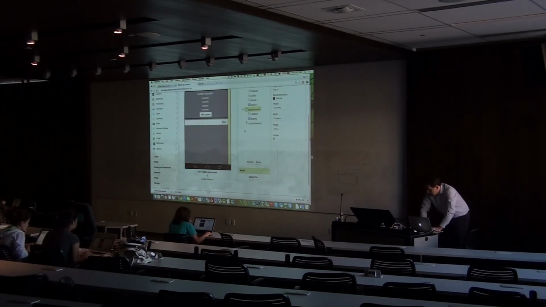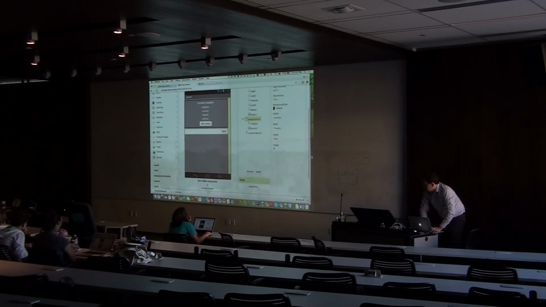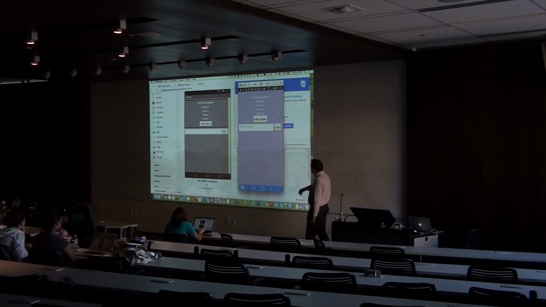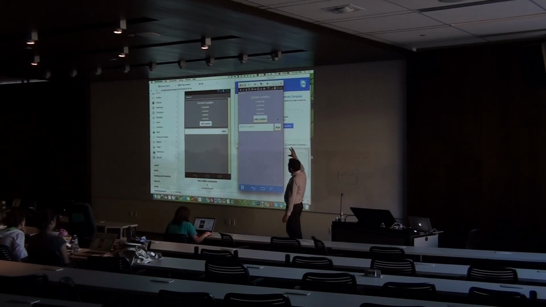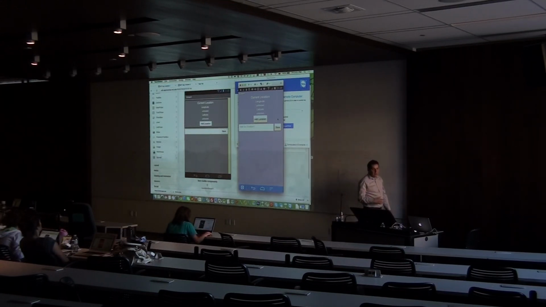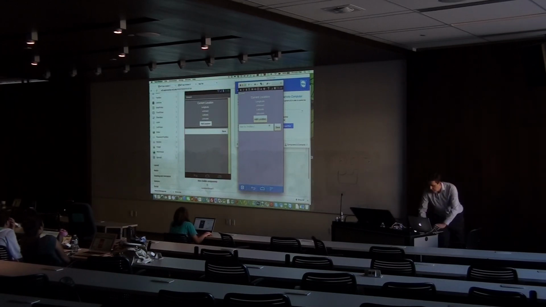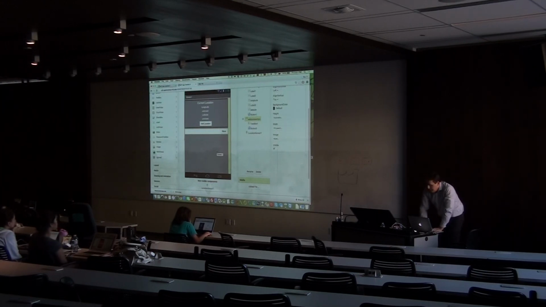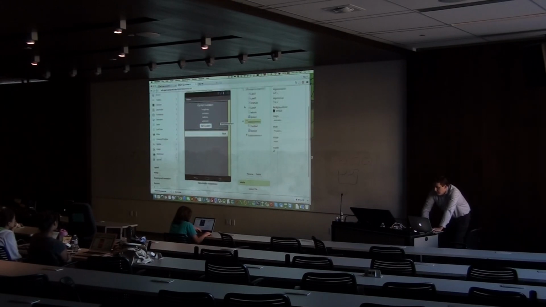By the way, one of the things is that this app doesn't look that good in the interface, but if you look at the actual device, it's not that bad. It's better. Well, this is terrible because of the network, but the layout is better, right? It doesn't have the issues. Okay. So now I have a section which I can hide and show depending on if I'm adding location or not.